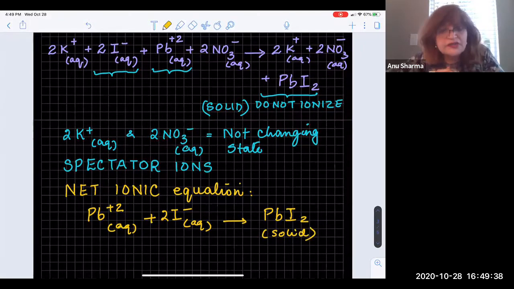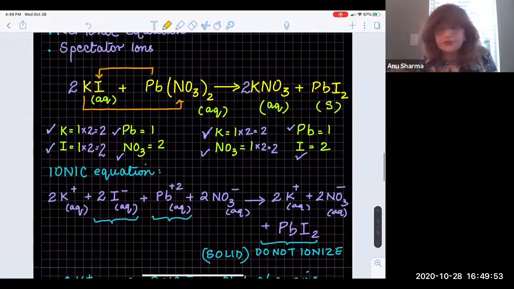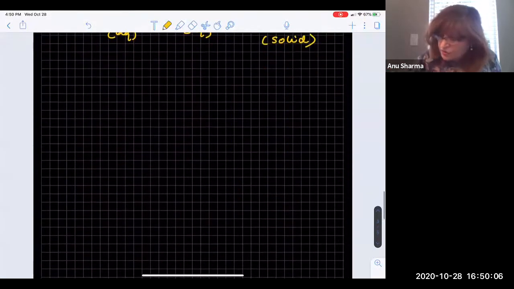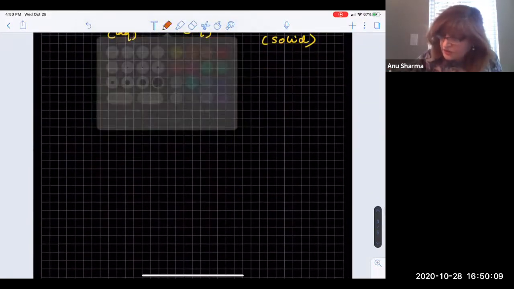Okay, so here's the thing where students find it very overwhelming because there are so many details here. You have to write down the aqueous, you have to write down the charges, you have to write the states and so forth. So don't worry, just focus on writing the molecular equation first. Balancing should be right, writing the formula should be right. If you know how to write the formula, then you know what the charges are, and that's all you need to put. So just a little review here.